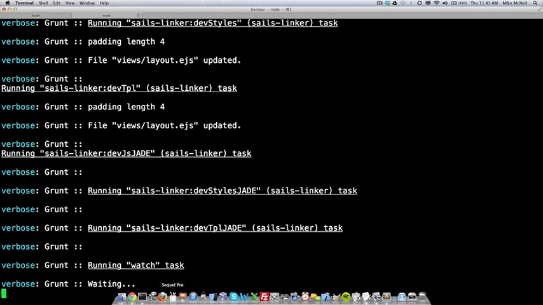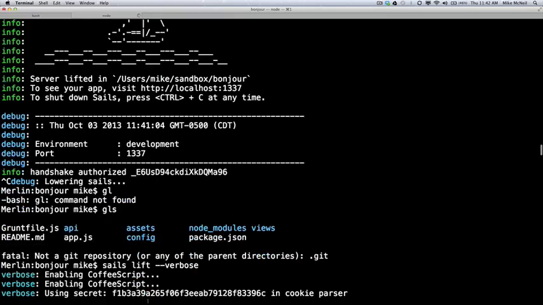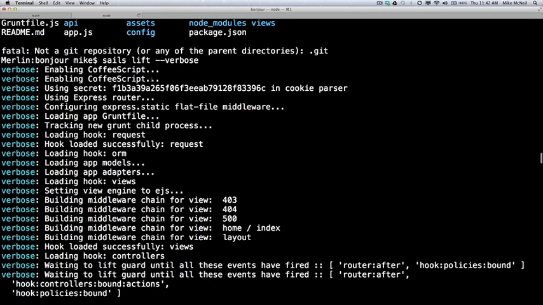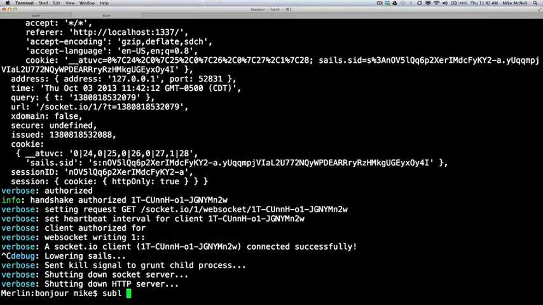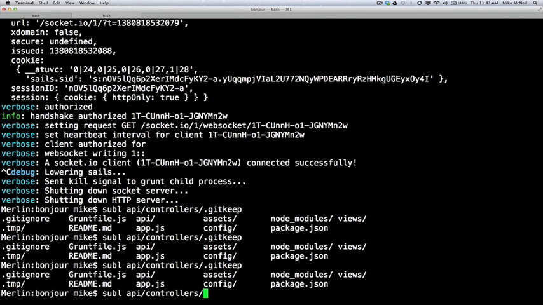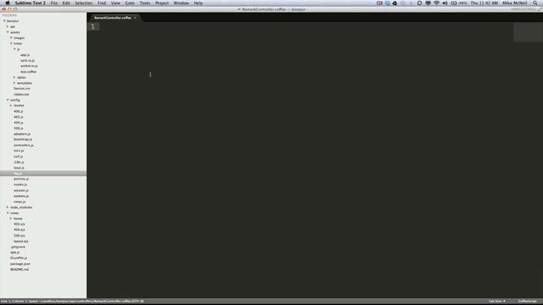At the very beginning of this, you'll see it says enabling CoffeeScript here, and that's your session secret. So there is logic somewhere in the framework, and all you really have to do to make CoffeeScript work is require it the right way. So hopefully we did it right. If we make a new coffee file, let's call it, what's in here? So this is bonjour. So maybe we'll call it remark controller or something. And so now I really need everybody's help. So to do an object in CoffeeScript, this is how I would do it in JavaScript.